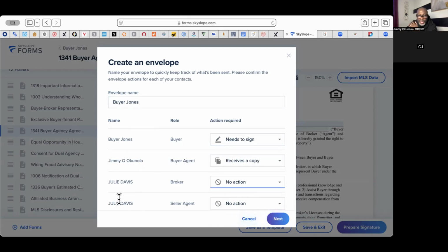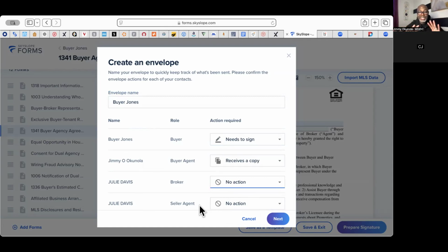So over here, if I'm sending this to the listing agent, and again, this particular one is just for you establishing a relationship with your buyer, right? So the listing agent doesn't need one, because we haven't selected a property yet.